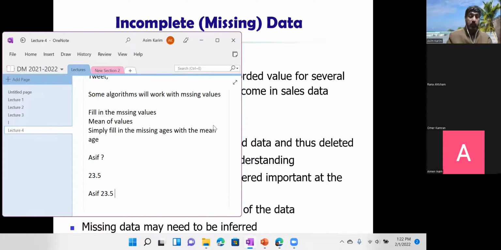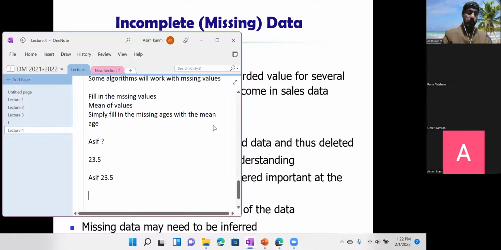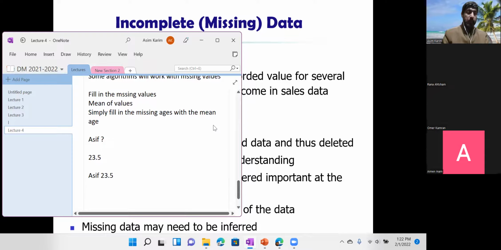So it's a bias. But it's a judgment call that you need to make, because maybe your algorithm would not work because of these missing values. You need to fill in these values in an appropriate way, and one way is to take the mean of all the other values. If the attribute is ordinal, you can also take the mean and replace it with the closest integer to that mean.